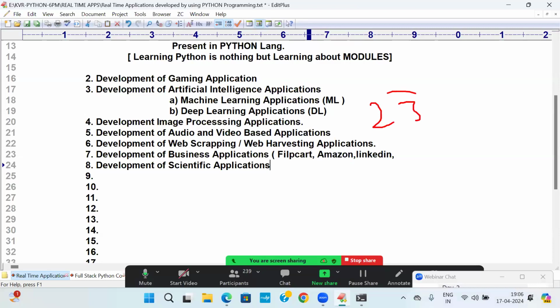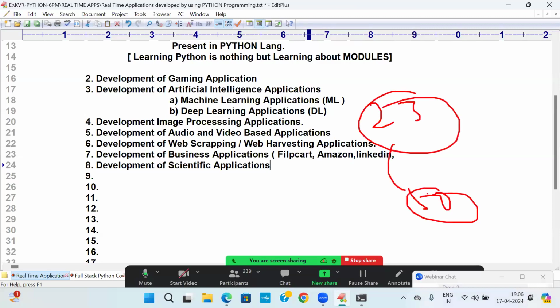Suppose you are 23 years old now. If you get to 50 years, how will you look? If you get to 75 years, how will you look? 85 years, how will you look? 100 years, how will you look? It will give you your picture. How is it given? An AI based application is used over there. I hope you are following me.